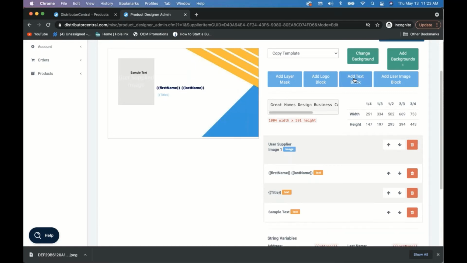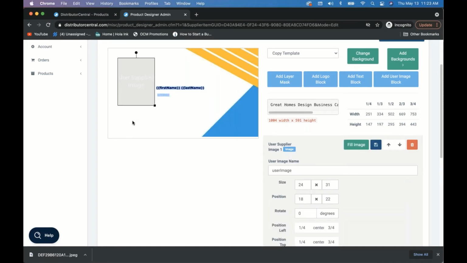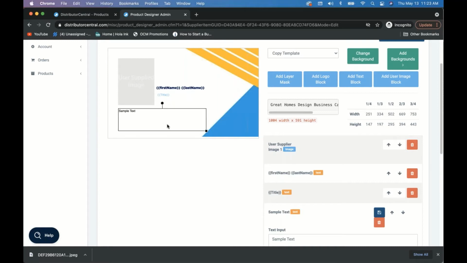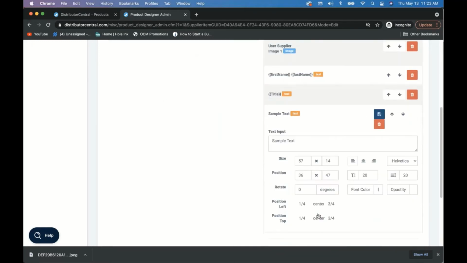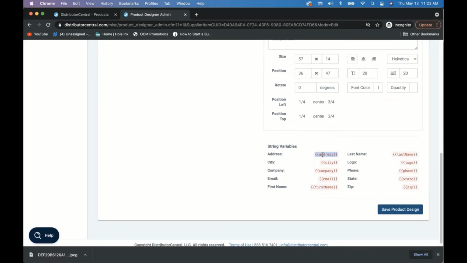And then now I will add another text block for the address information. Oh, where did it go? There it is. I go down here and use those.